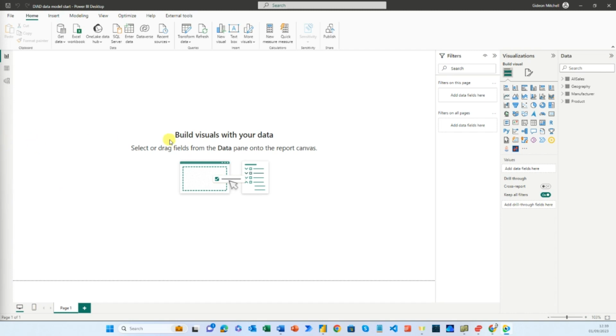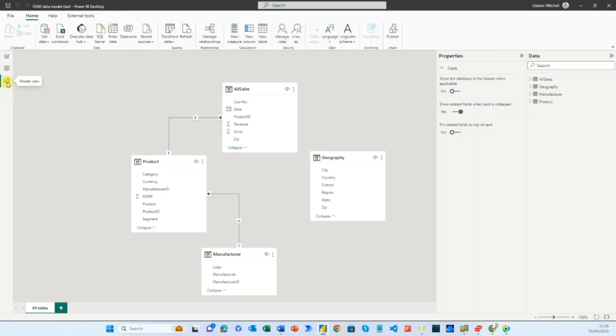So let's take a look then at the main Power BI window, because we haven't looked at it very much yet. To start with, on the left hand side there are three different views. Let's start at the bottom in Model View. In Model View we can see the four different tables that are in our data model, same as in the data pane on the right, and between two pairs of them we can see there are relationships.